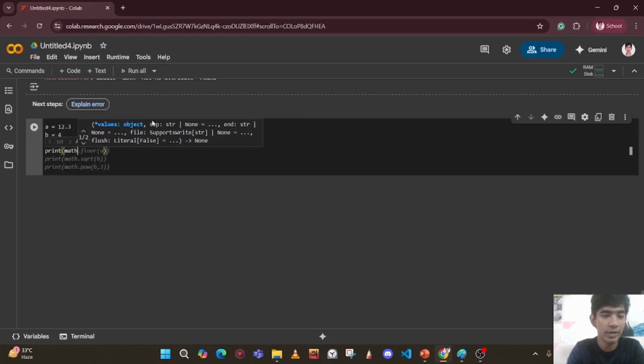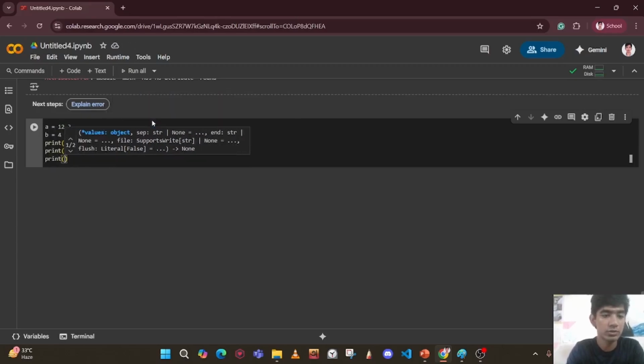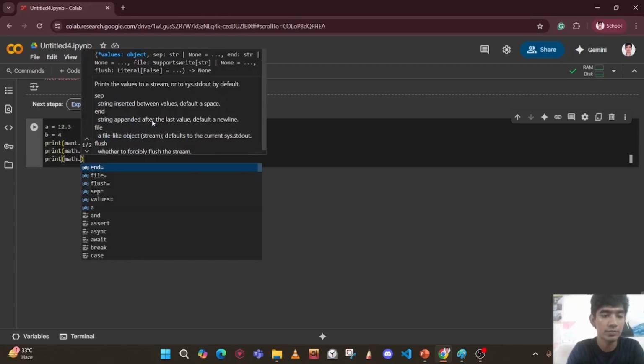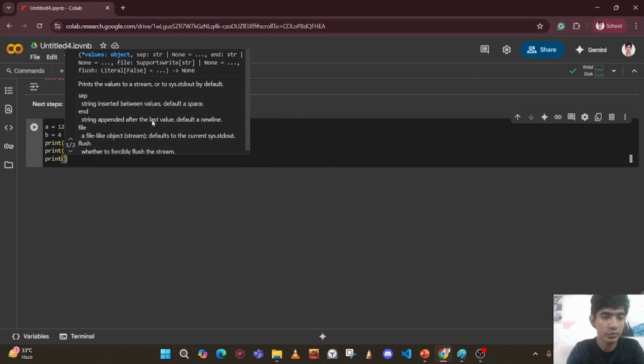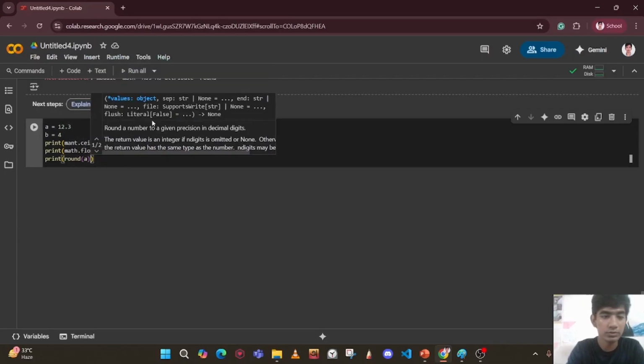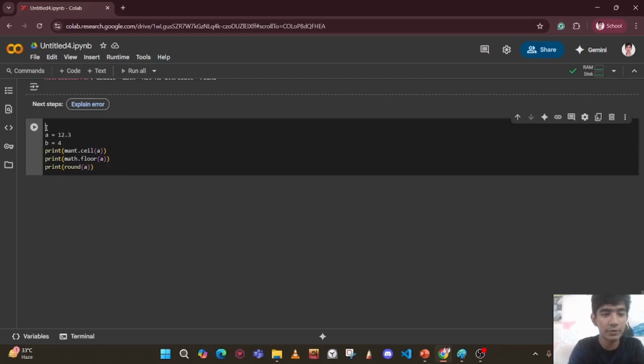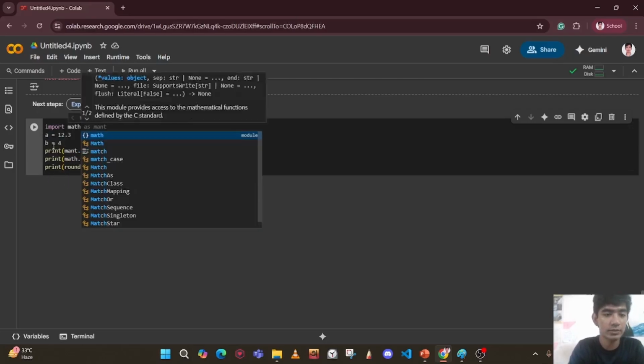Print math dot floor, calling the floor function. Print math dot round, calling the round function. We have to import the math library. Import math.